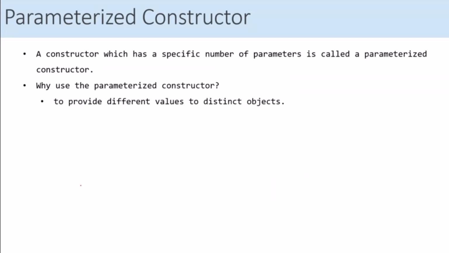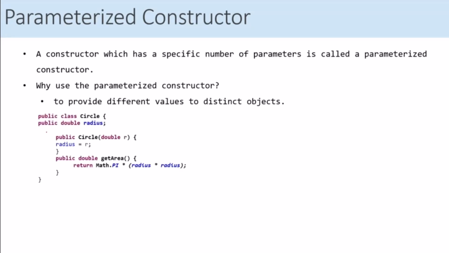Most of the time, you need to provide a parameterized constructor. Look at this now. What do you see, Ashabab? What's this constructor? Is it a default? Does it take parameters? What's the data type of parameter? Double. If you create a parameterized constructor, is the default constructor going to be available for you? No. You need to explicitly provide it.